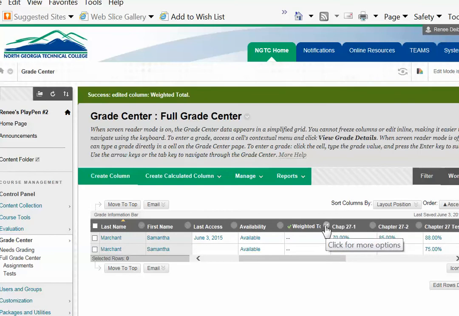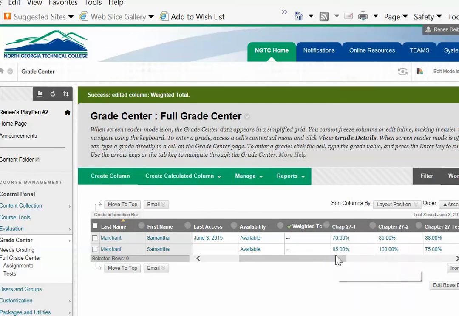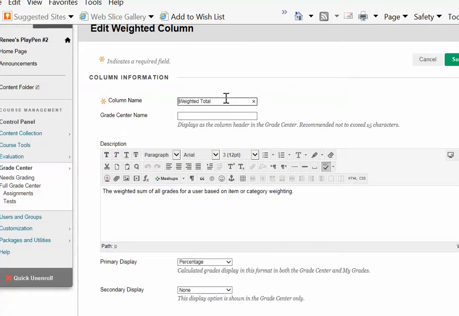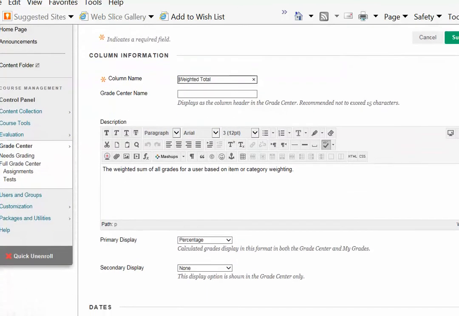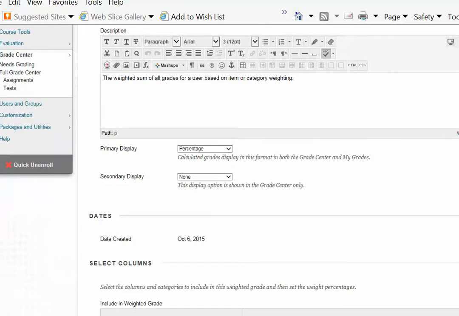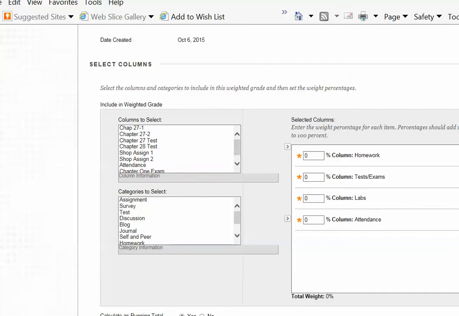Mouse over the drop-down arrow next to Weighted Total, click, and Edit Column Information. You'll notice the title of the column. It's set to percentage, and this is the place where we decide which categories and which percentages to assign.